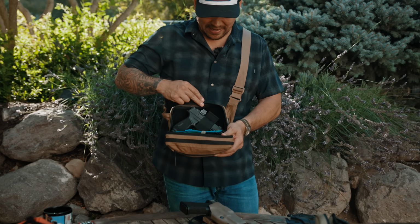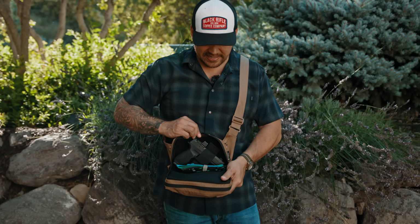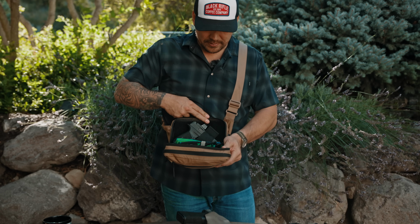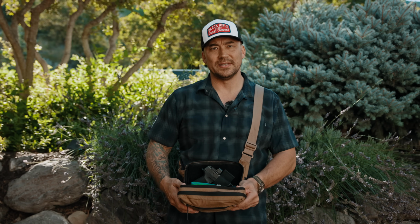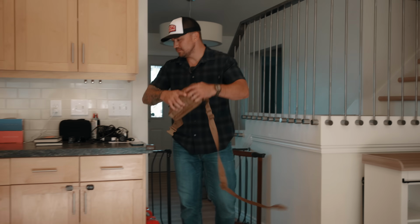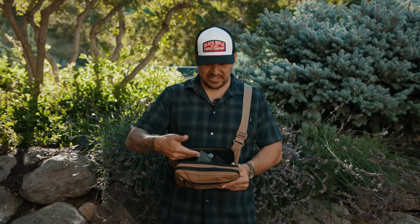In this particular setup, I have a 365. This is the Fieldcraft fanny pack, but I have med, I have all the things that I need, conveniently here. Now the serious con is obviously the speed in which you can access it. One other specific con that's not really discussed in this format is because it's so convenient to carry, sometimes we get really complacent. As opposed to a carry on your person, if this is in a bag and you're just throwing the bag on the counter when you get home, well, this setup, which is in a single action format, if somebody accesses this, like my child, well, that's a dangerous circumstance.